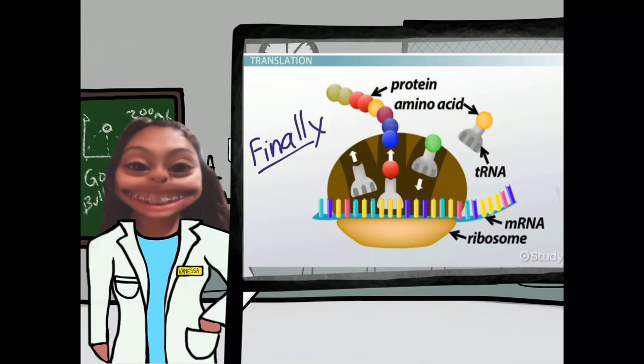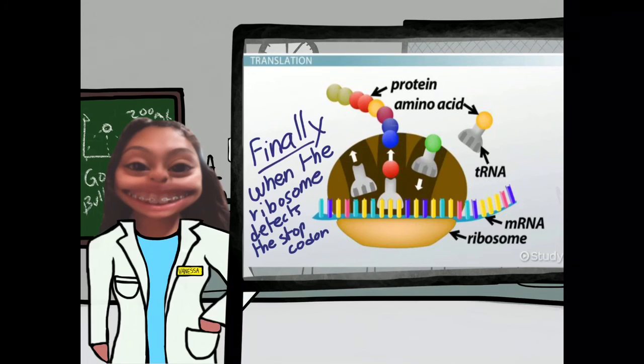Every 3 letters represents another amino acid molecule. The ribosome builds a string of amino acids based on the codes in the mRNA. Finally, when the ribosome sees the stop code, it ends the translation and the protein is complete. To put it in simpler terms, this is how I did it.